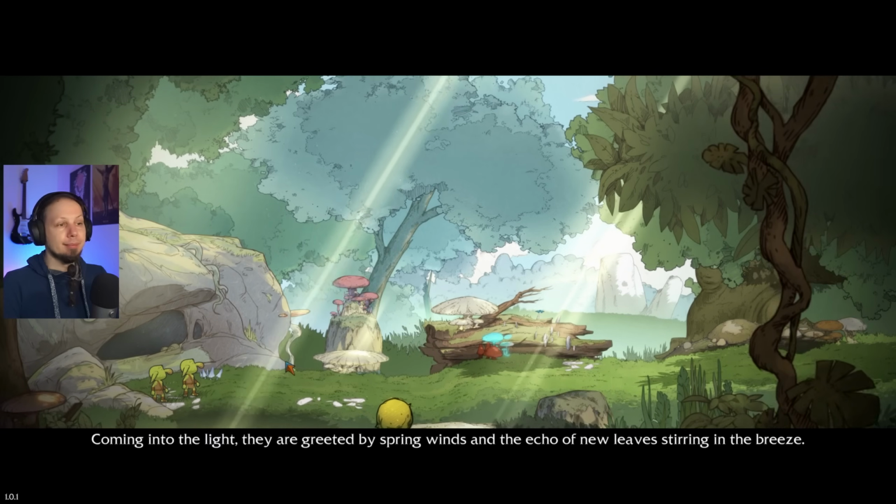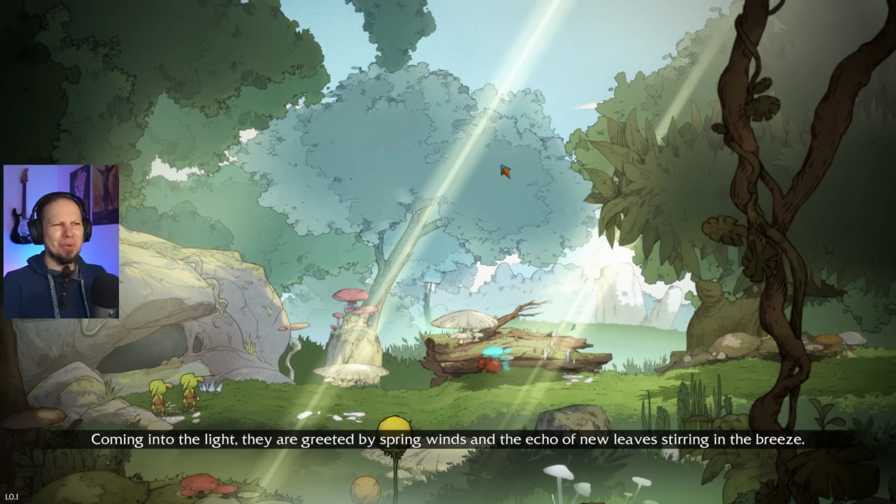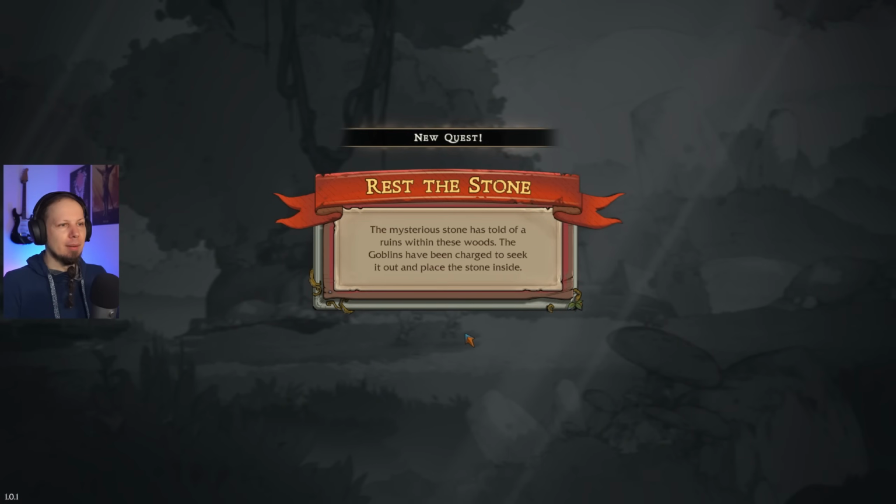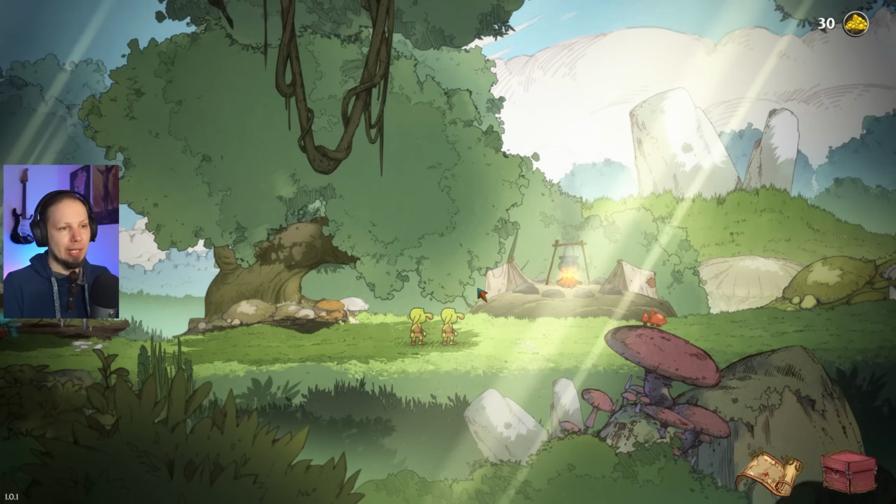Coming into the light, they are greeted by spring winds and the echo of new leaves stirring in the breeze. The mysterious stone is told of a ruins within these woods. The goblins have been charged to seek it out and place the stone inside.